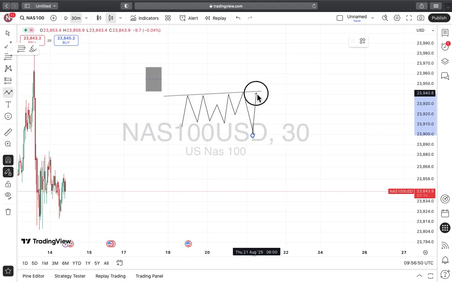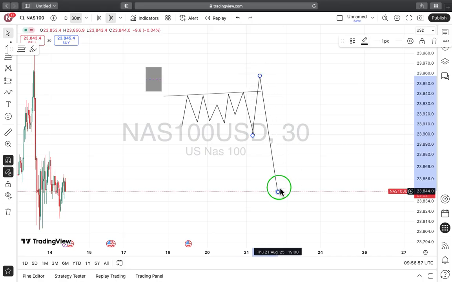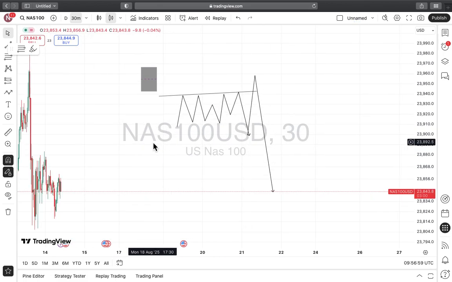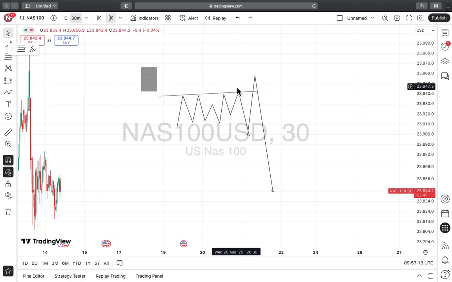Your entry point should be a sweep of the equal highs so that the market can tap any imbalance above, so that it can give us a nice sell. Now, anytime you see a market creating what we call equal highs liquidity or equal lows liquidity, basically what you need to check is that your entry point should remain a sweep of the given equal highs liquidity. That one should be your main entry point.